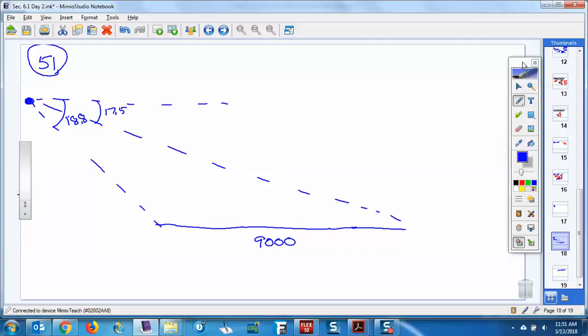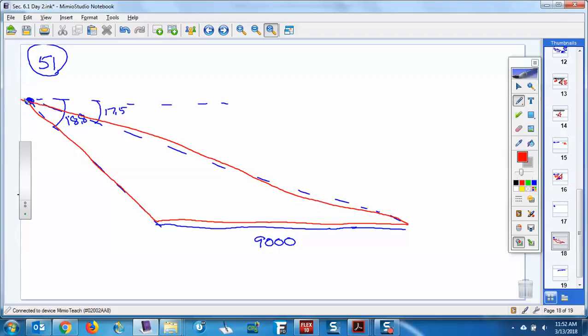Angle of depression, isn't that what it said, angle of depression? Okay, it is always measured from the horizontal. All right, that was all it gave you, wasn't it? Okay, and then it asked you several questions about the triangle. So the triangle we're really interested in is this triangle right here, right? Because we want that 9,000 as part of it, right? There's our triangle right there.